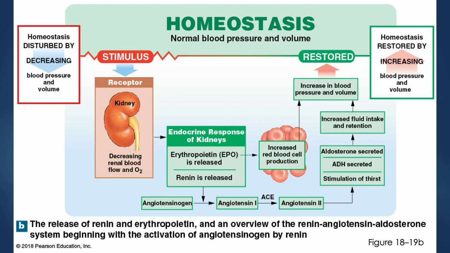So you've probably heard of drugs known as ACE inhibitors, and those are used to treat hypertension, specifically because what those drugs do is they inhibit the effect of angiotensin converting enzyme, and this causes vasodilation. And so by increasing dilation of the blood vessels, you bypass this whole entire system that we see in this image, because you would stop at the red box labeled homeostasis disturbed by, because we wouldn't have decreased blood pressure and volume as perceived by the kidney. Due to vasodilation, we would have adequate blood flow and adequate oxygenation to the kidneys via the renal artery, and therefore this whole entire cascade wouldn't even need to occur in the first place.